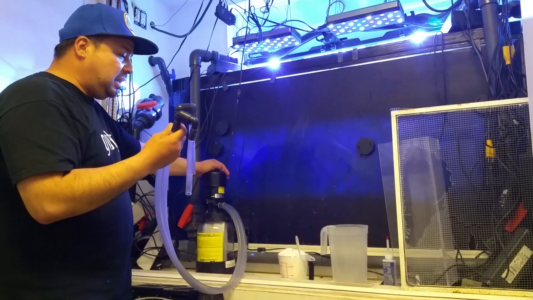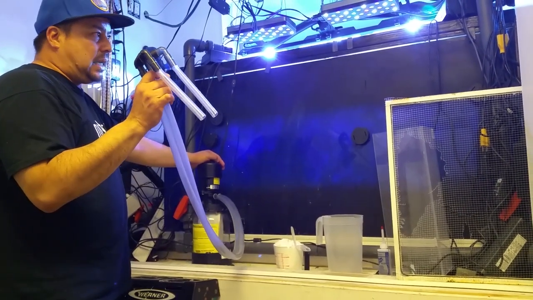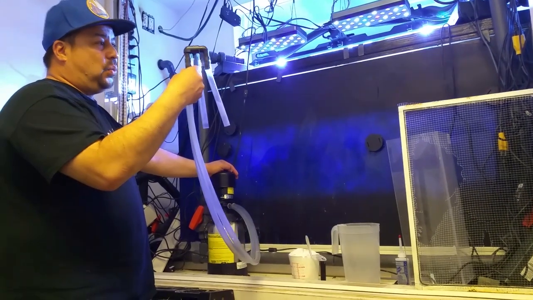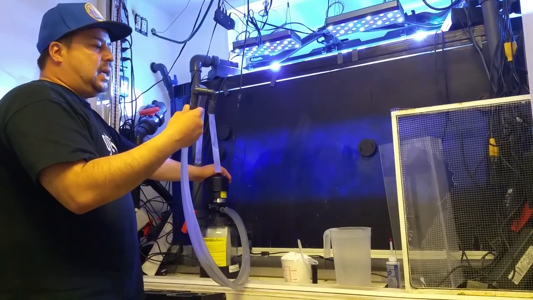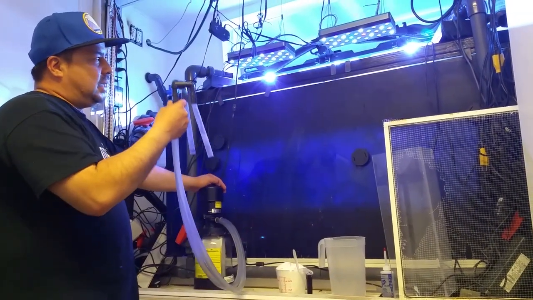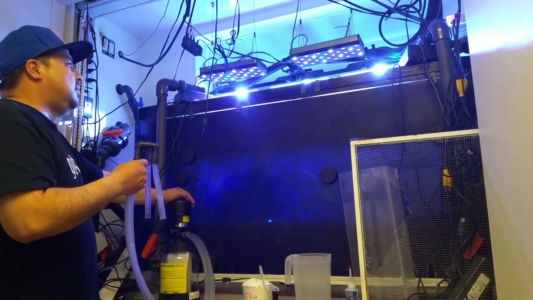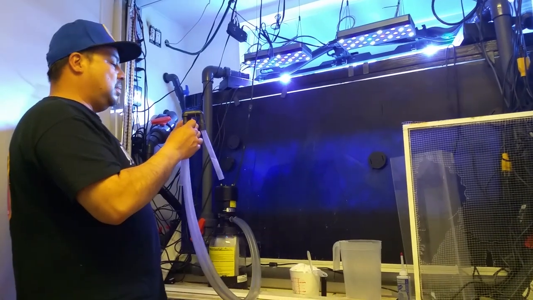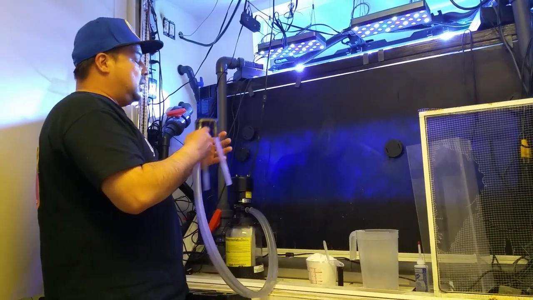So what I typically do is, these are the tubes that actually go into the tank. They sit on the rim of the tank and mine is a little thick as far as the rim of my tank. It's like one inch square tubing so it doesn't sit completely flush but it does the job.